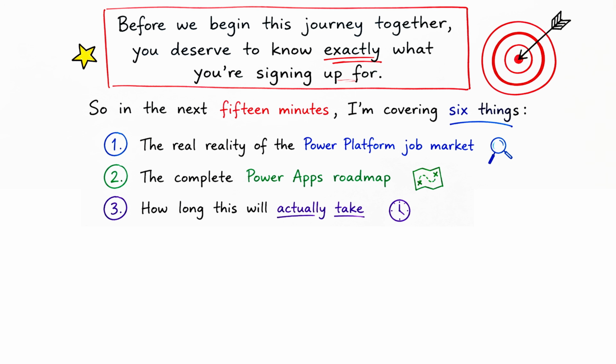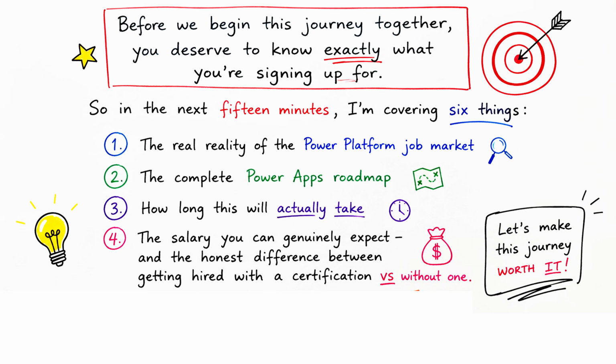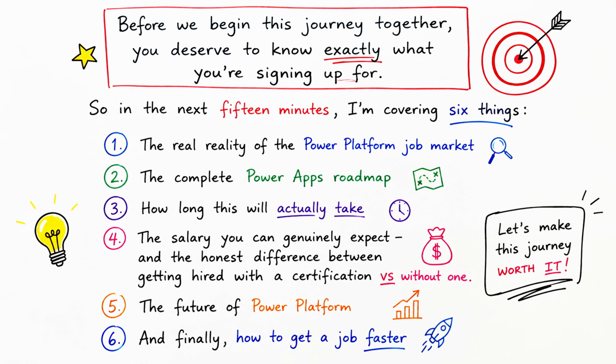Third, how long this will actually take, a real timeline, whether you are studying full-time or part-time after college or work. Fourth, the salary you can genuinely expect, and the honest difference between getting hired with certification versus without one. Fifth, the future of Power Platform, why this skill only gets more valuable from here, not less. And finally, how to get a job faster, the part most tutorials completely skip.